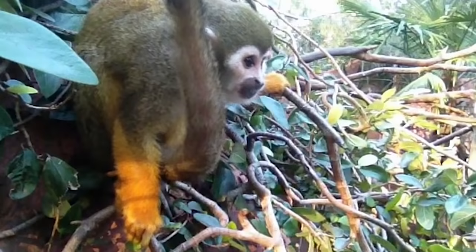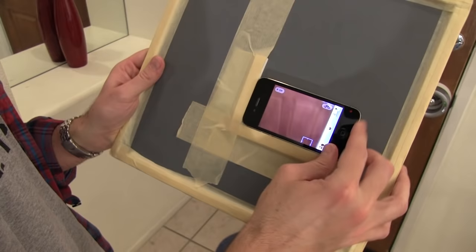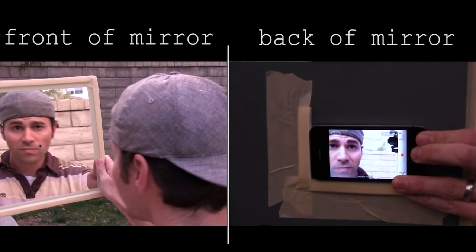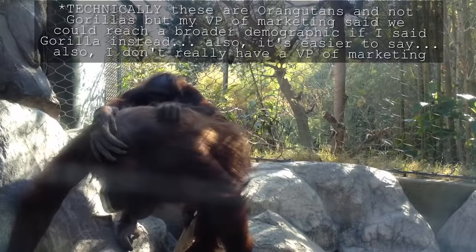So on the phone, obviously the camera and the screen can't be on top of each other. So sometimes the monkey would go off camera when he came up to get a closer look. To fix that, I went to the hardware store, got a mirror for $3, and drilled a hole right in the center with some carbide tip drill bits. To put the camera in the back, so now if a gorilla is looking at his reflection, the camera is right in the center of that image. So he took this newly pimped out $8 gorilla cam, went back to the zoo, went straight to the gorilla exhibit, and what you're seeing here is exactly what happened next.